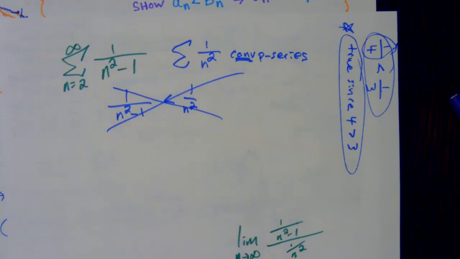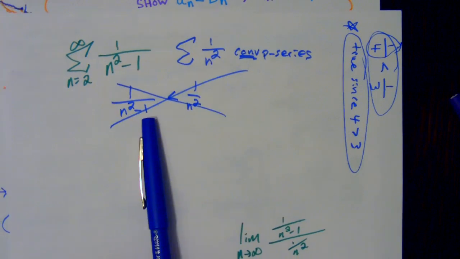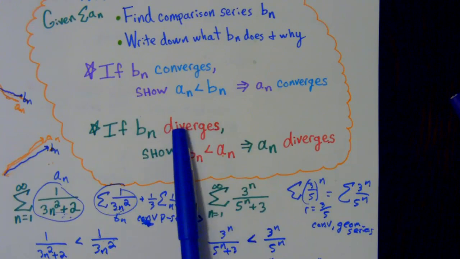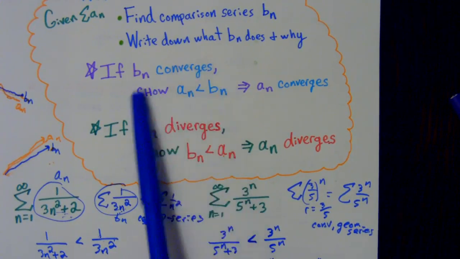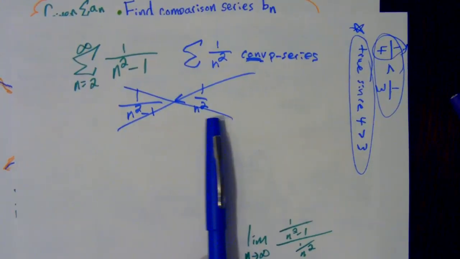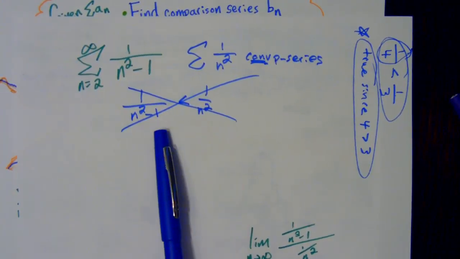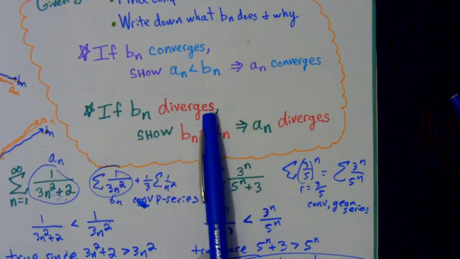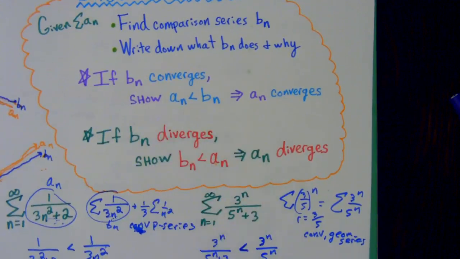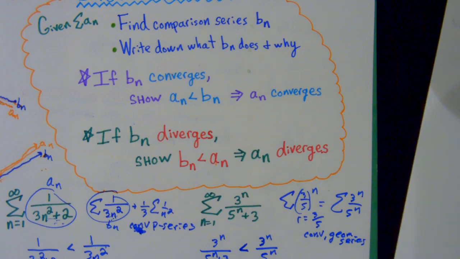Now, sadly, here's what some people will do on a testing situation. If they get to something like this on the test, they won't trust themselves that they have their actual test memorized properly. And so what they'll do is they'll flip it around. They'll flip these two things around and say that it is true since the n squared is bigger than the n squared minus 1. Then they're showing this thing when they should be showing this thing. They're trying to show this inequality, and they just don't have their test memorized. So again, half the battle is just having memorized exactly what your test says. So you just want to study that, make yourself note cards, write them all down on one sheet of paper, whatever you got to do there. But make sure you have memorized what your test says.